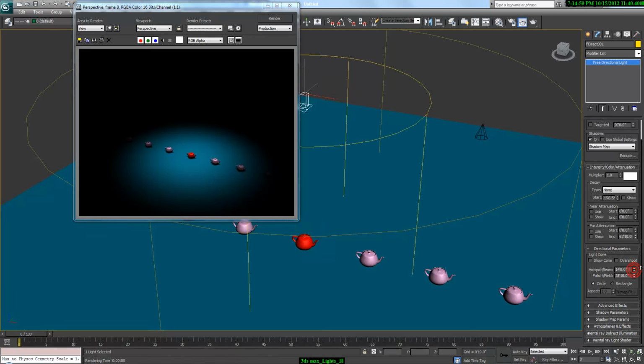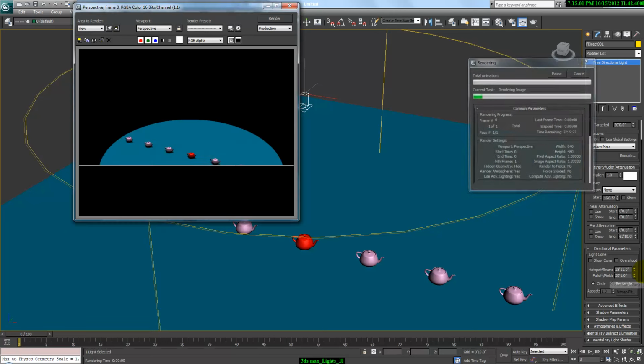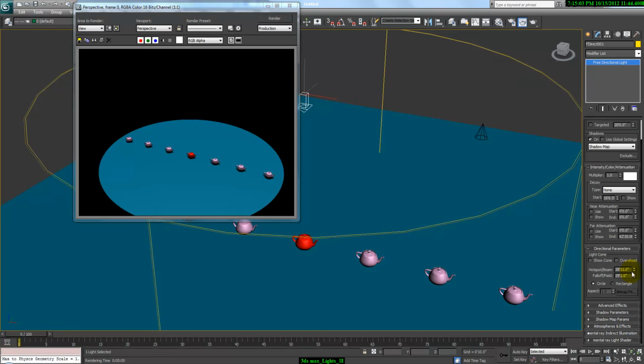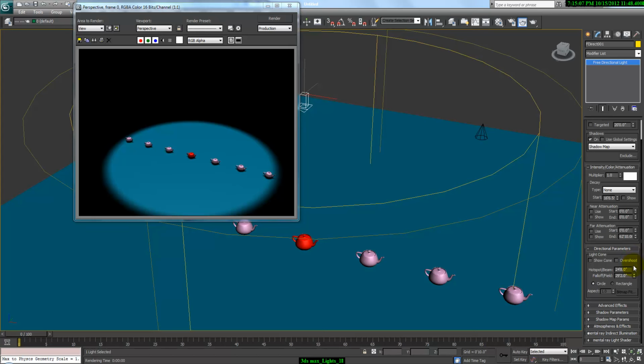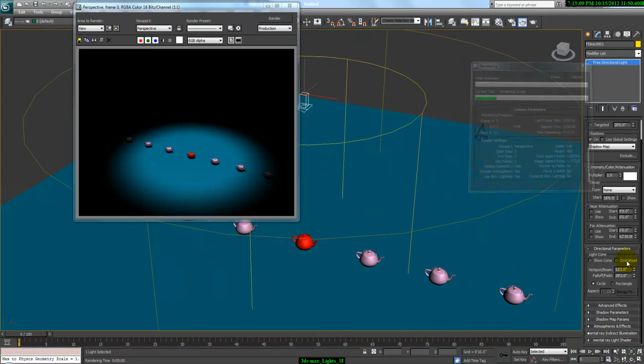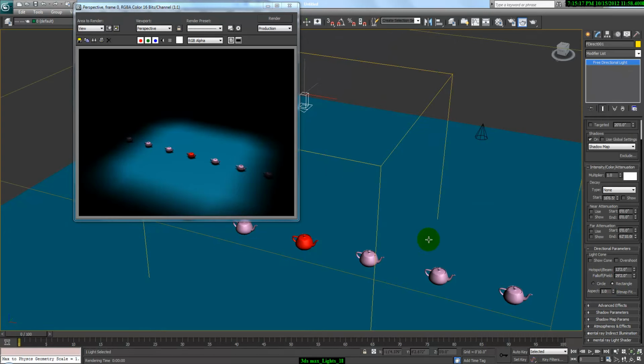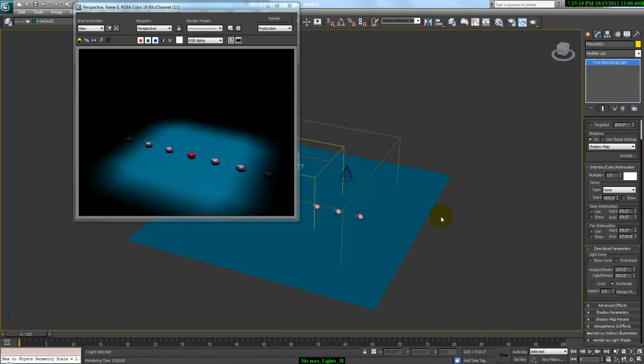If the distance between both of these is almost zero, then I have a very sharp area. But if I just reduce this, I have a shadowed area. If I reduce it more, I have a much more shadowed area. Clear?